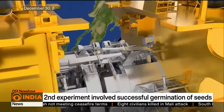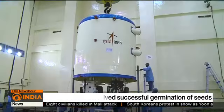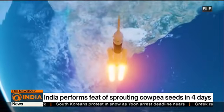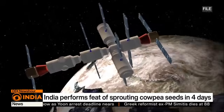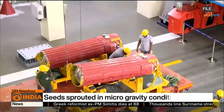none is more awaited than the docking or space handshake of the Chaser with the target. The first attempt is likely to be made on Tuesday. Success will mean that India will join an elite club of nations like the US, Russia and China, which have earlier demonstrated this capability in space.